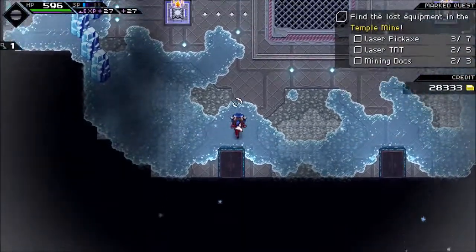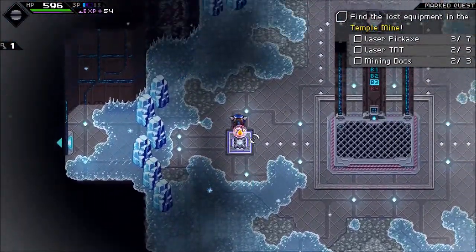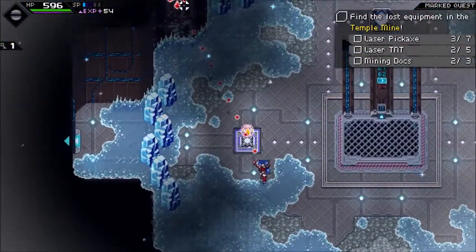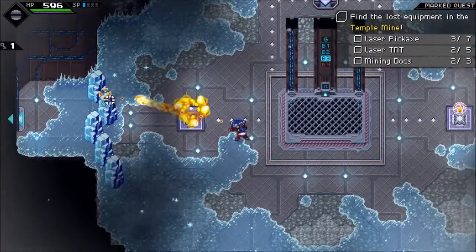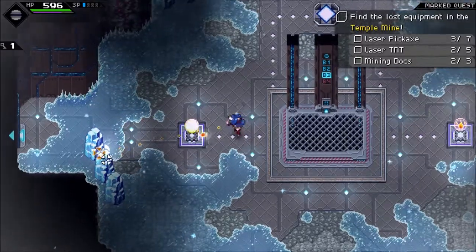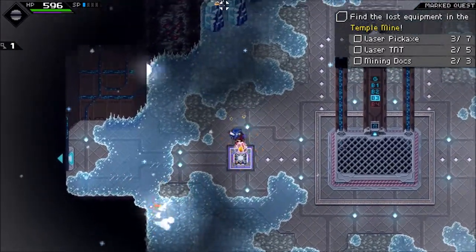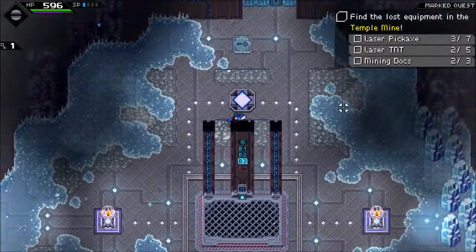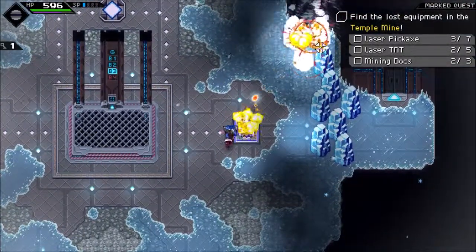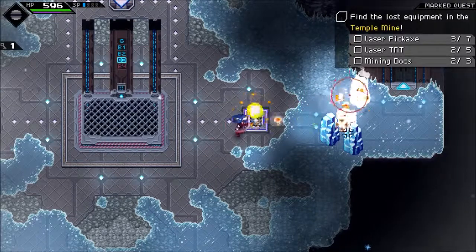And with that, they lower these platforms. If you shoot a VRP through them, or a ball, they become fire. And you can melt these little ice statues. Well, ice pillars. Whichever you prefer to call them, really.